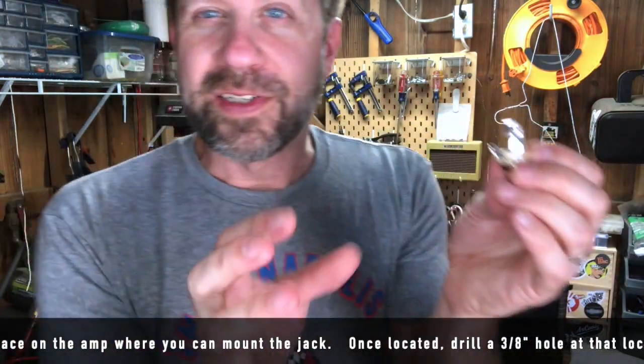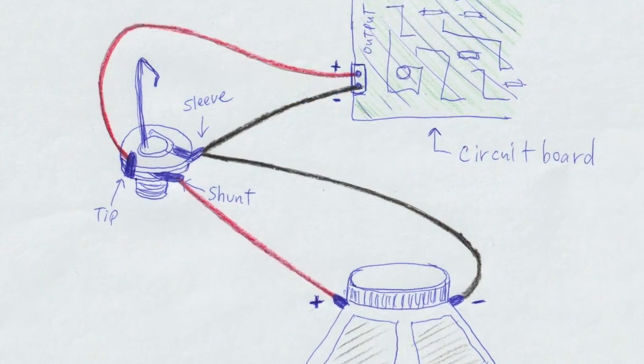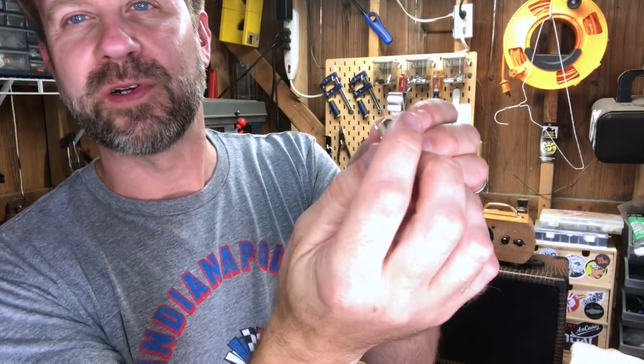So what you are going to do is, let's keep in mind this way, if you're hooking this up, you've got a positive and a negative coming from your output transformer, or in this case from the IC, and you've got the power, positive and negative, and then you've got a positive and negative going to your speaker. So your two negatives, you're going to hook them together and hook both of them to the sleeve contact, which in my case is this one right here. Okay, so both negatives go to the sleeve.